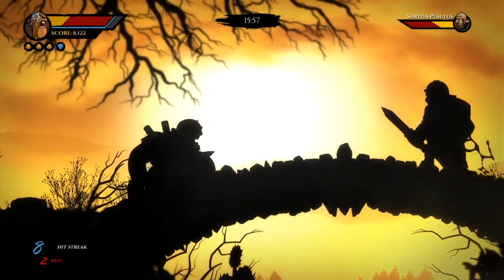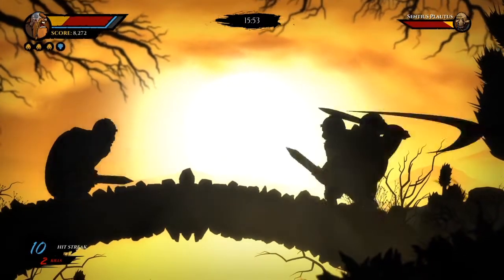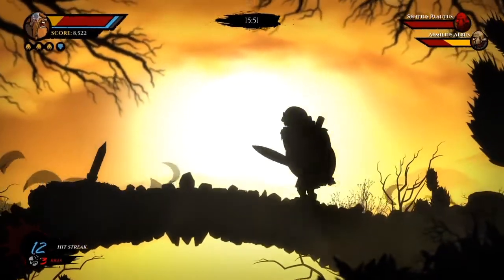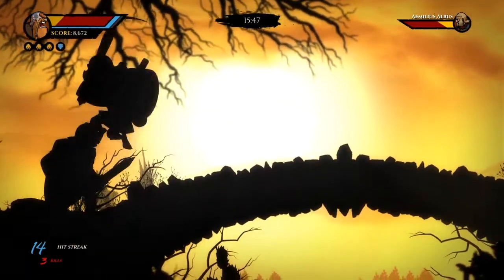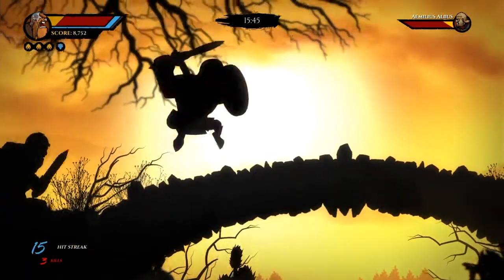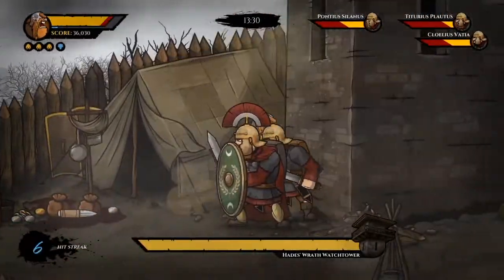A self-avowed button masher can still cover up the 9th Roman Legion. Someone with more skill can push themselves to dig into the timing and stringing moves and jumps together for a little more challenge. I like that it's designed for both types of people to play this game and have fun. And this game's combat is fun, but it's retro for better and worse.